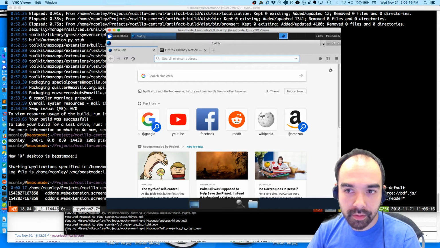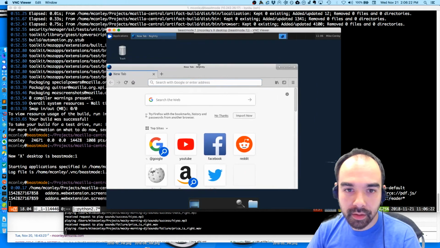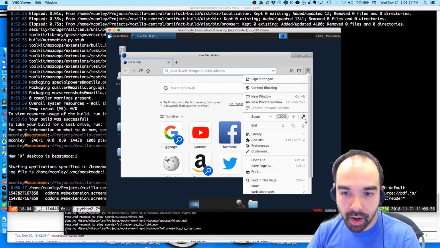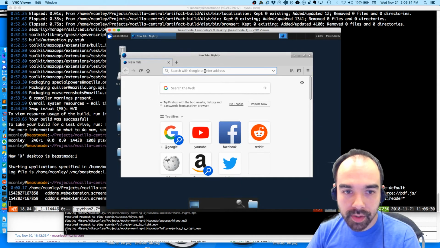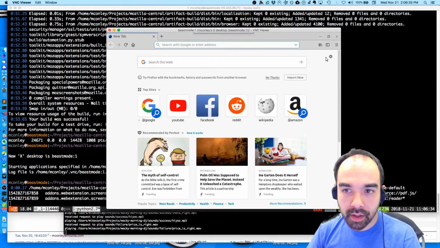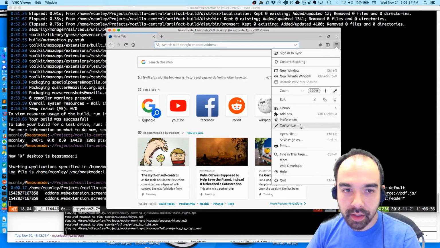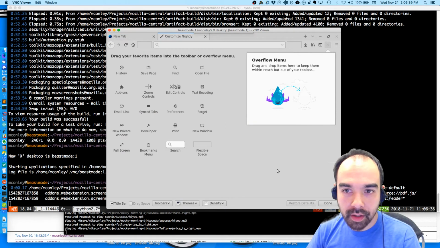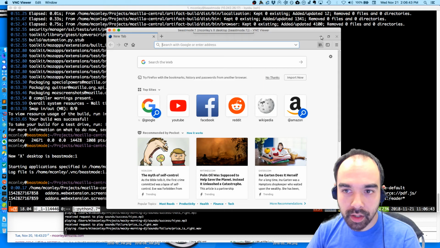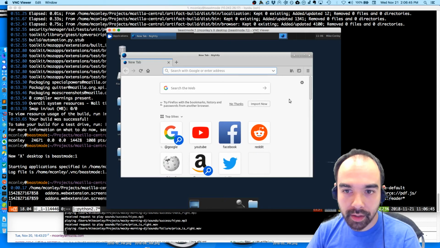What is that? Wow, I didn't know we had that ability. Or I guess that's for this particular flavor of Linux. All right, so I've got the URL bar focused, and I'm gonna say full screen, and then customize, and then done.